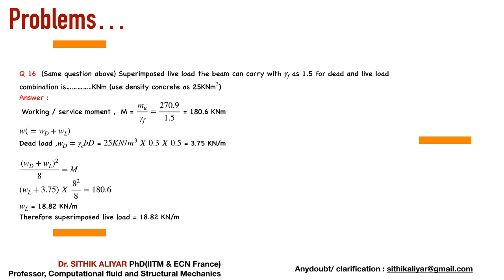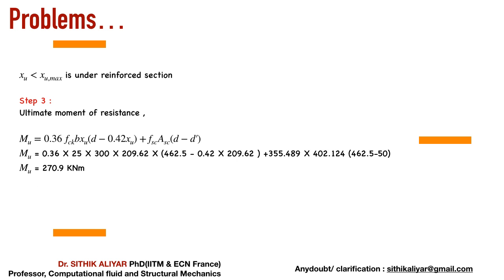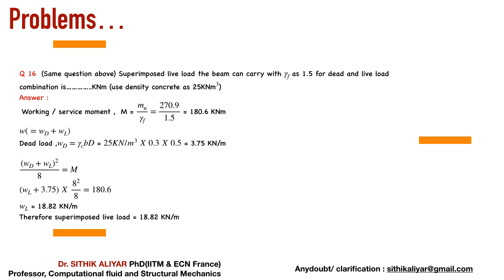So I will give you the next question for the same problem. Anyhow, you can pass it here, you can solve yourself, and then you can verify the answer. It's very self-explanatory, all the slides are. So next question is, for the same question above, what is the extra live load the beam can carry if the load factor is 1.5? That's what they are asking. How much live load the beam can take? It's quite simple.